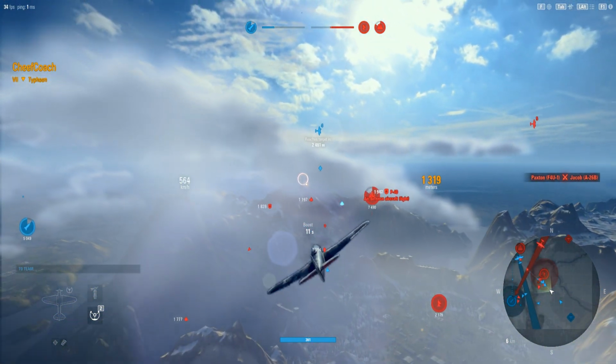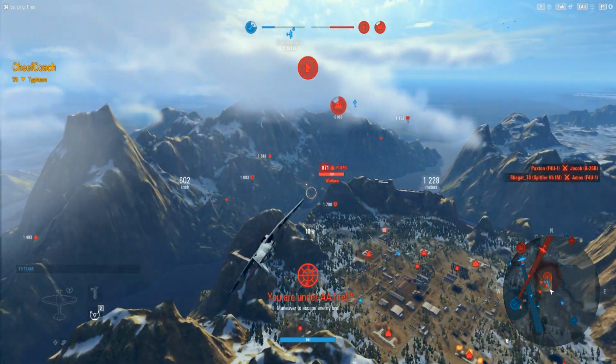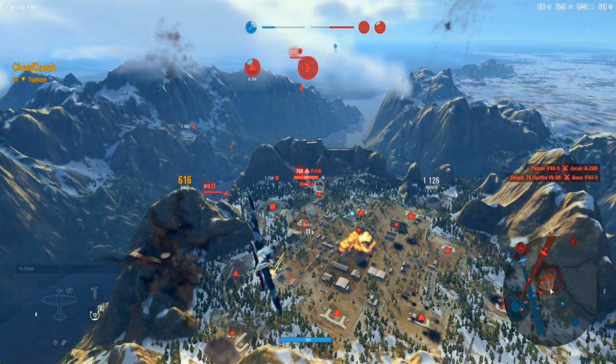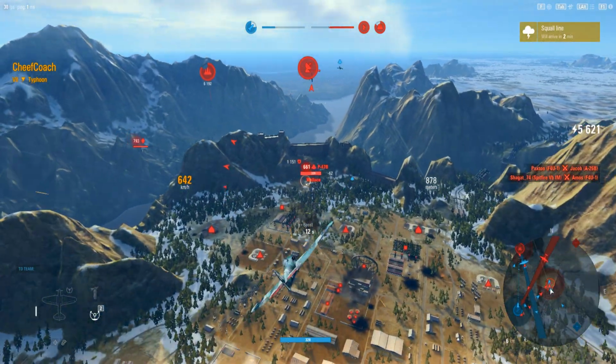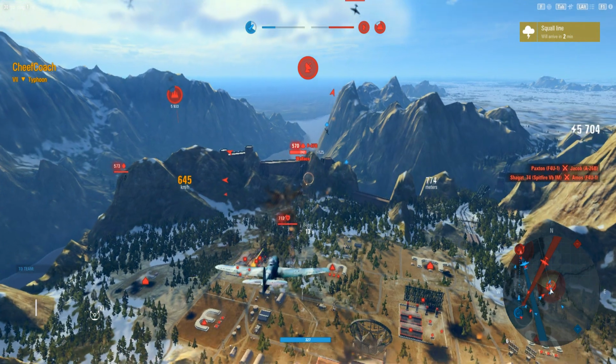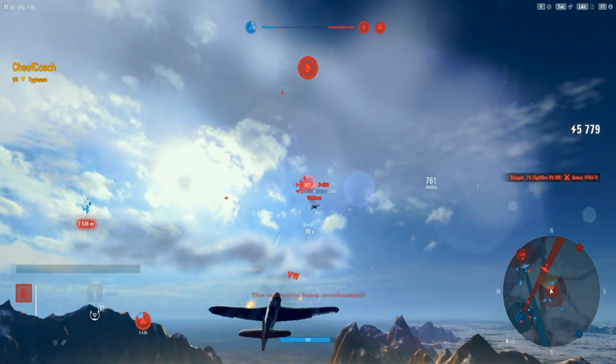command center here. Pulls in here. He's got lots of red targets to choose from. There's a fair amount of red players as well. There's Wallace in the P-47B. Drops down on him. Squall line is in 2 minutes here. See if he can pick up the P-47B here quick. Puts a couple more rounds into him.